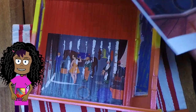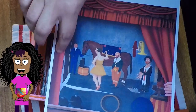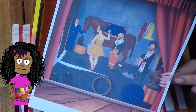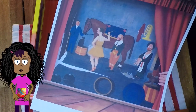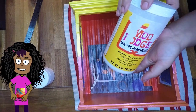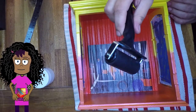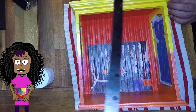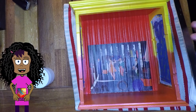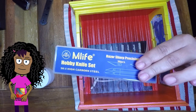So we're going to finish this guy up. I'm going to cut that, and I added a curtain onto the photograph with a little hand, so it looks like someone's pulling the curtain back, and then a little stage. Gonna Mod Podge, like I showed you, using this guy. And then, of course, I'm gonna use my handy dandy ruler and my handy dandy Exacto knife.